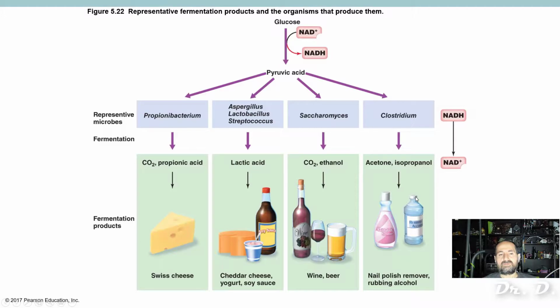But I don't want you to get confused. Why do these creatures switch to fermentation? Because they've run out of terminal electron acceptor. How many ATP are formed during any one of these types of fermentation? 2 net ATP. Why? Because only glycolysis is occurring during all these forms of fermentation. Does that make sense? And what's the limiting factor that needs to be replenished during all of these forms of fermentation?